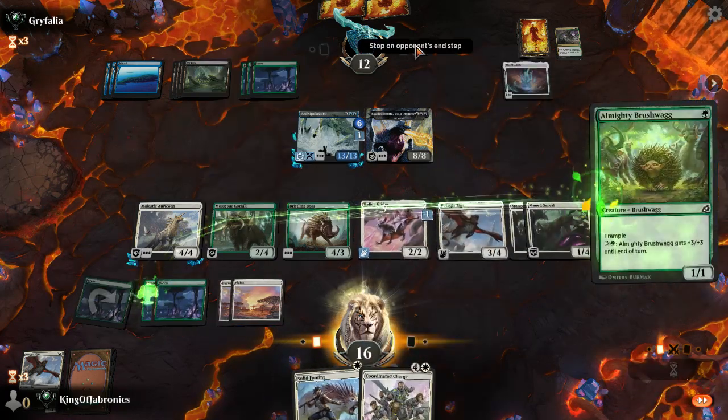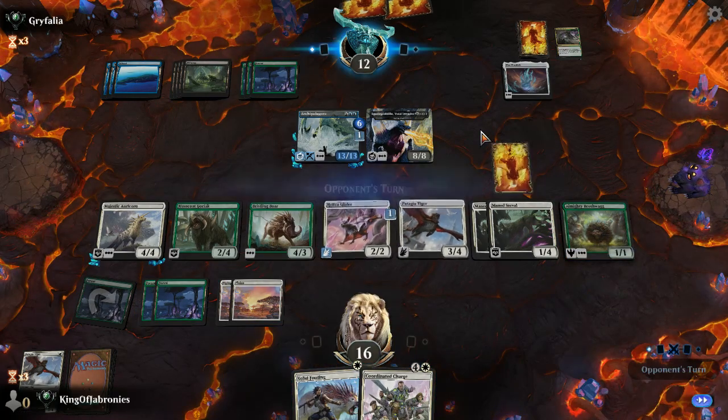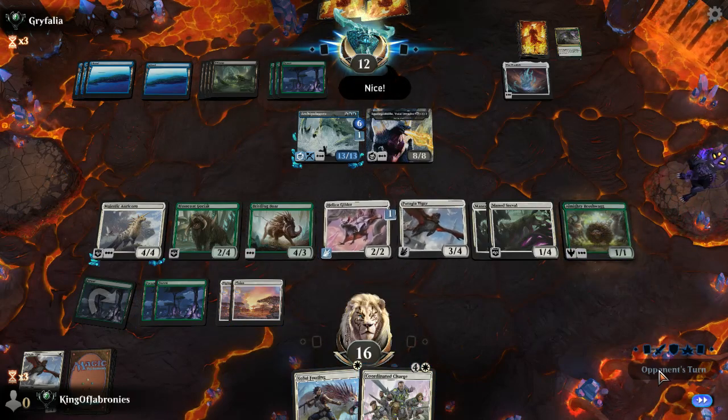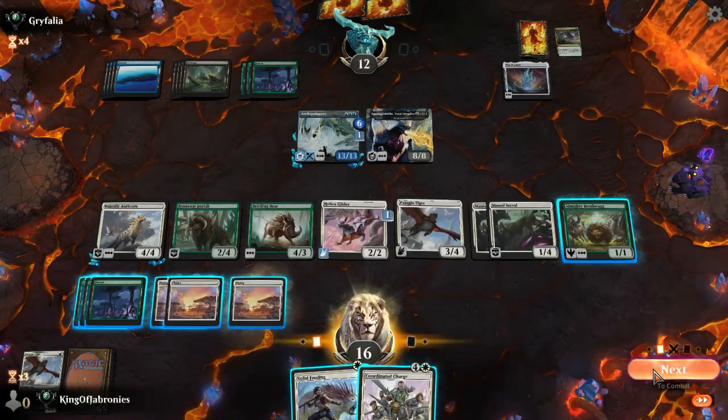Let's just play on another Brushwhack perhaps, and we'll say go. Because he could be holding on to something. Yeah, I guess we go all out now. Let's attack.